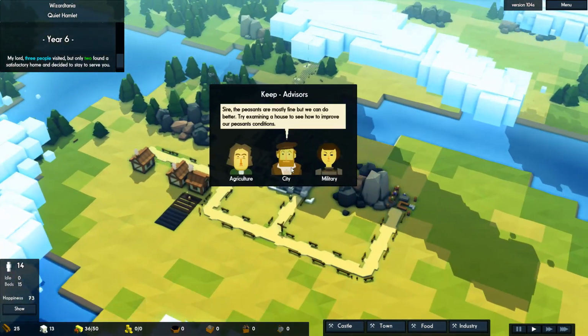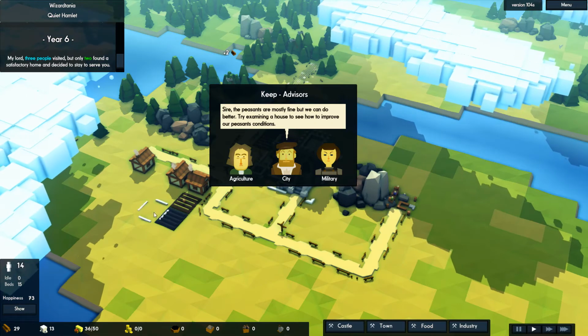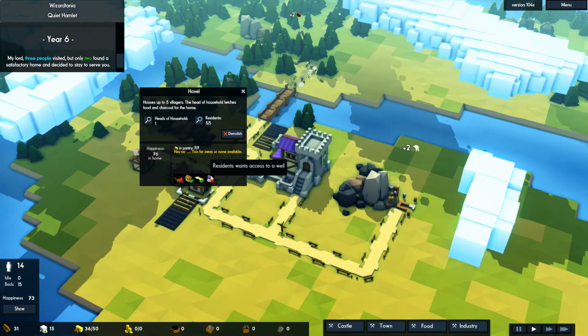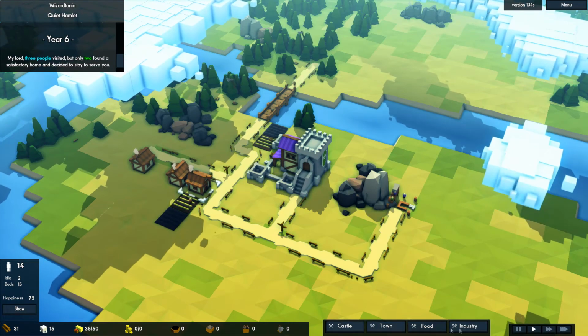The city advisor: Sire, the peasants are mostly fine, but we could do better. Try examining a house to see how to improve our peasants' conditions. Okay. What is this? Wants access to charcoal. Residents want access to a well. A well and charcoal? Really? A well and charcoal. Actually, we've got 15 stone.